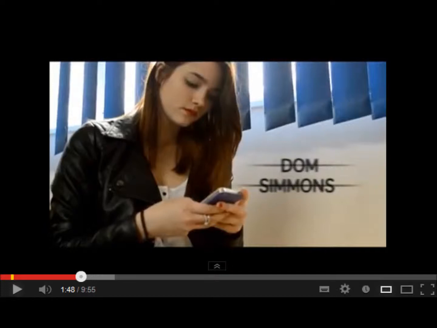Next, we see a mid-shot of the character of Scarlett sitting in a room with Venetian blinds behind her, showing a stereotypical convention of film noir, and we see her positioned on the left-hand side of the screen and the name of Dom Simmons, who plays the role of Dom, on the right-hand side of the screen. So I think it's really effective as it's against a complete white background, so it detracts from it completely and contradicts one another with the two different colours.